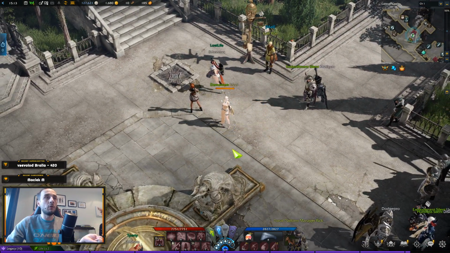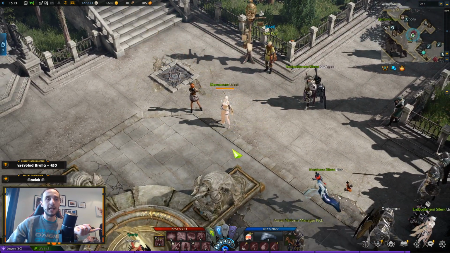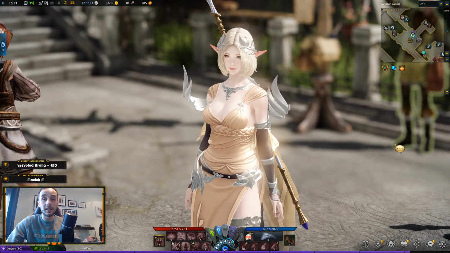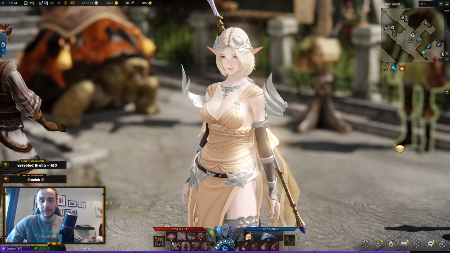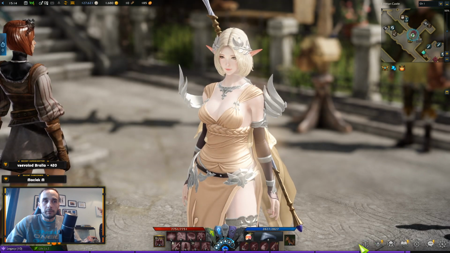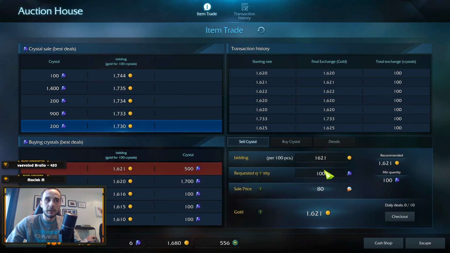What you can do with gold, obviously you can buy everything from the broker. As you can sell it, the same way you can buy the things that you're interested in. Other things that gold is useful for is obviously exchanging your gold with blue crystal, which later on you can buy stuff from the cash shop.